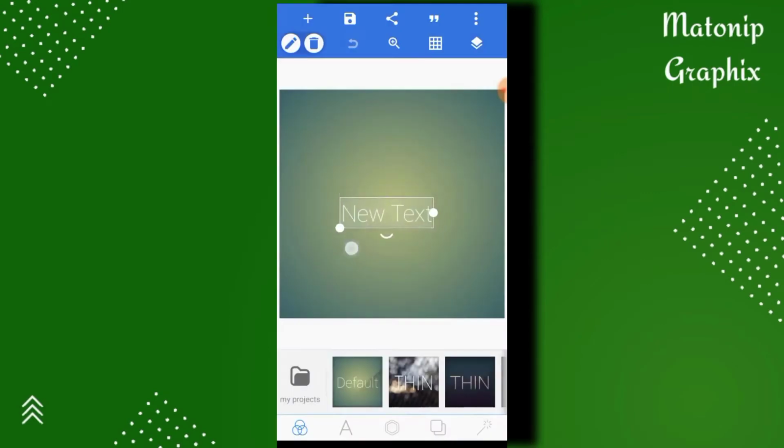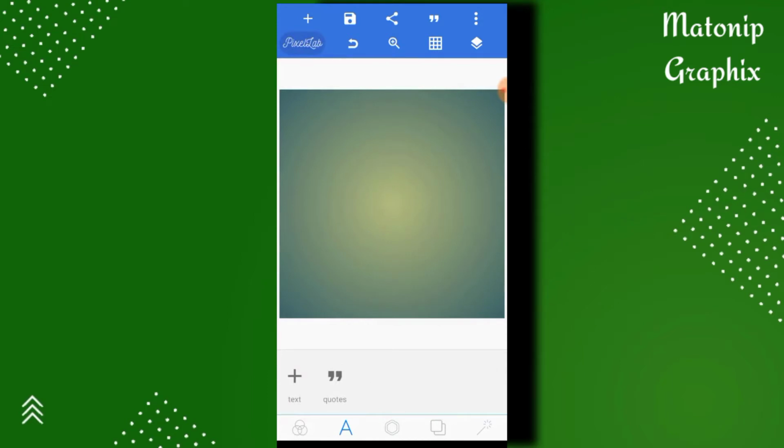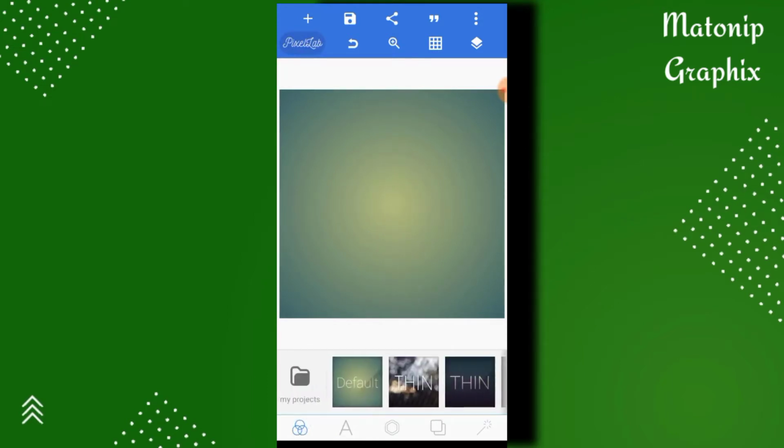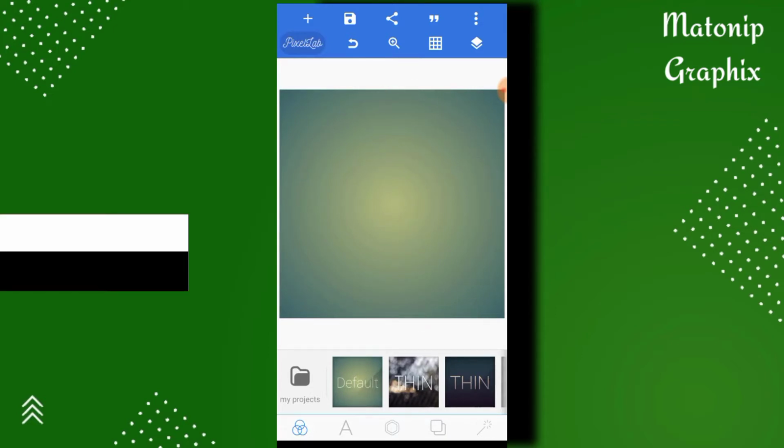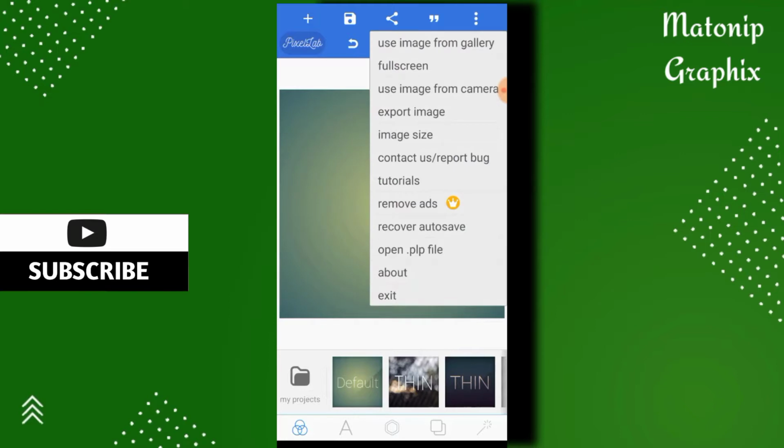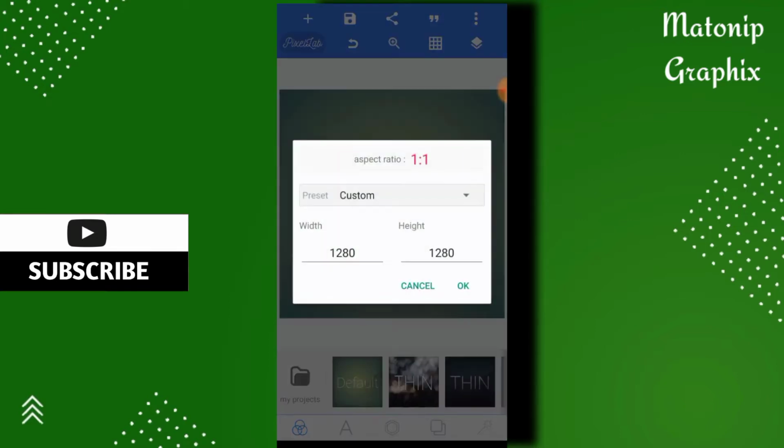If you don't want to have anything to do with the previous design, then click on text here and delete the previous text. Okay, so now you have to use the actual size of the product label you want to make. If you are going for a sticker kind of shape, you won't be using this box here. So you have to click on this dot, then click on image size here, then just follow me as I write this in.